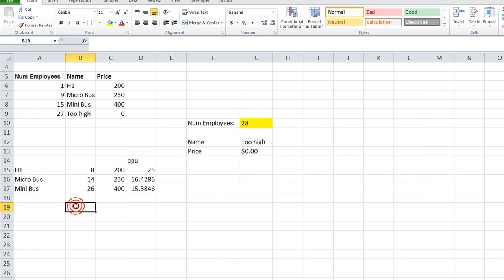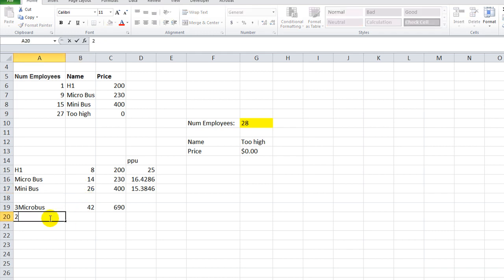What if you had 3 microbuses, which is 14 times 3. So if you had 42 people, let's analyze the 42 thing. That'd be 3 microbuses, which would be 230 times 3.